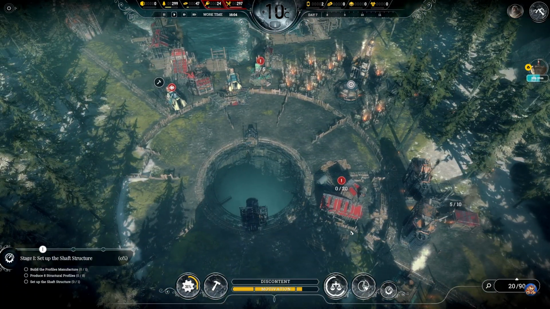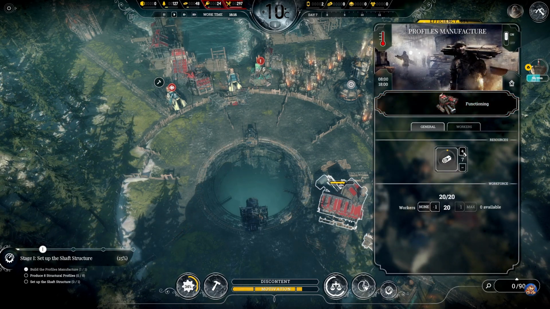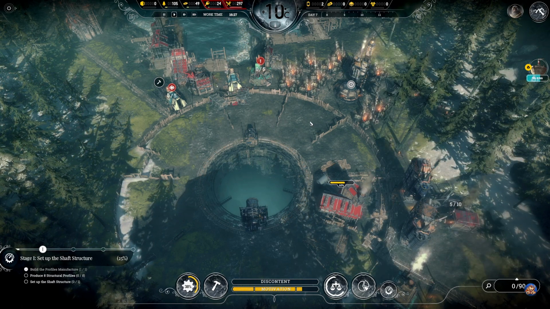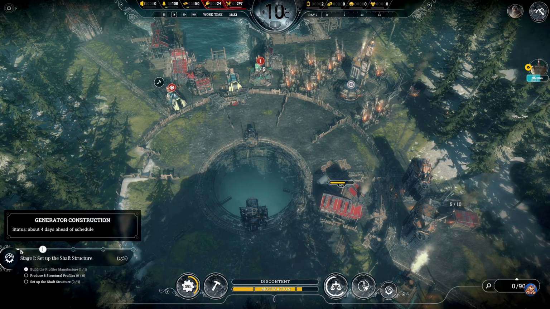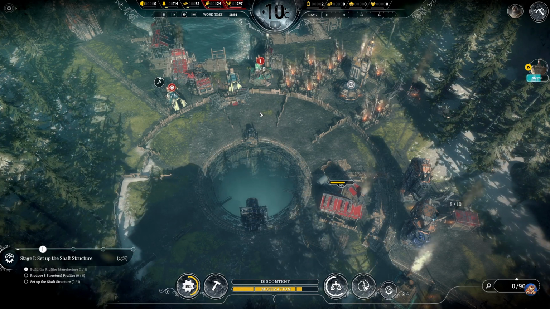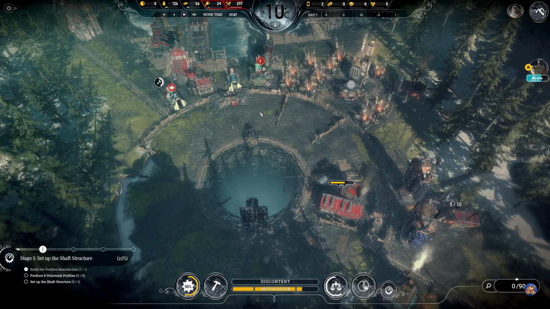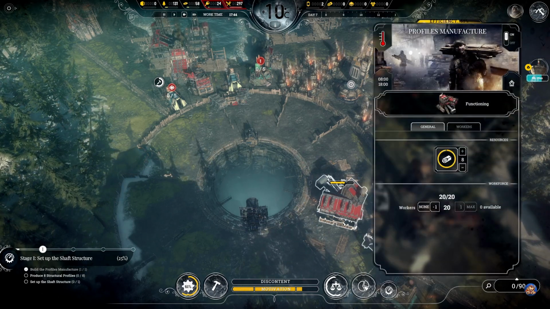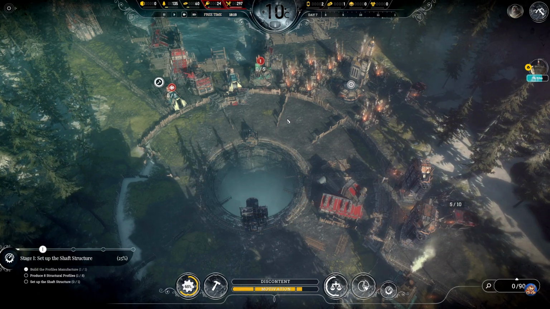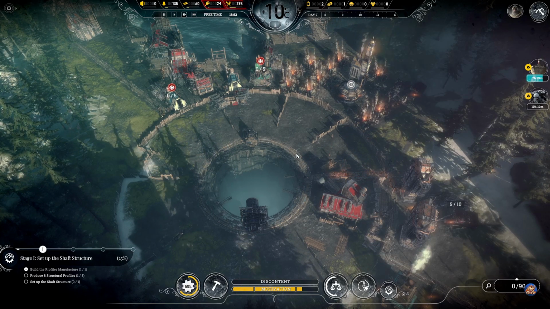We have 20 available workers currently. We need 8 structural profiles, so let's go ahead and build that. We are about 4 days ahead of schedule. That is excellent. And we don't have any work safety yet, so that's something. Choo-choo. Set this to food rations.